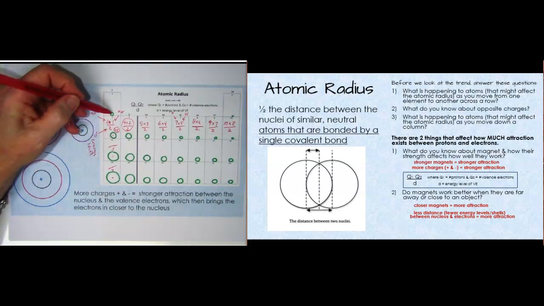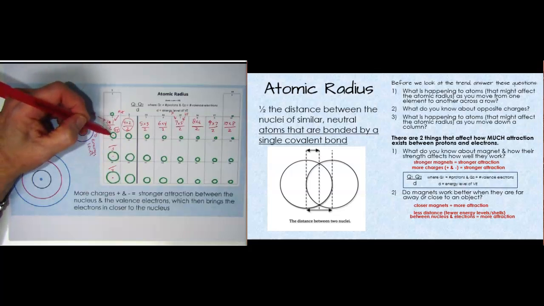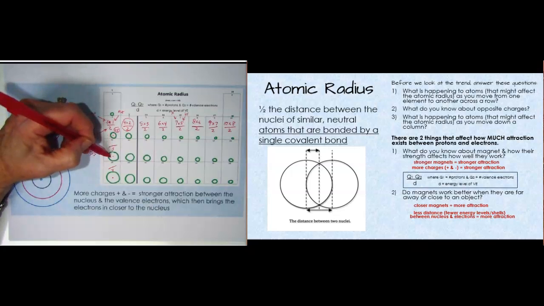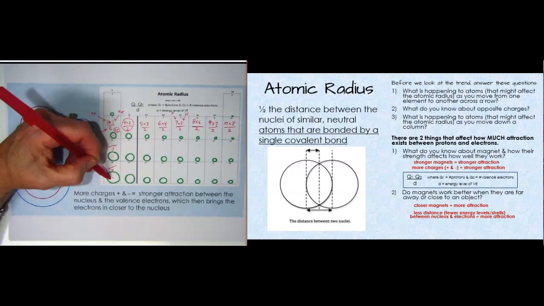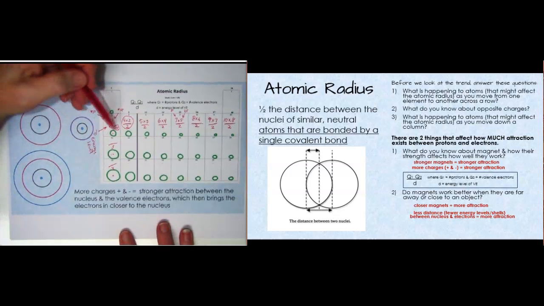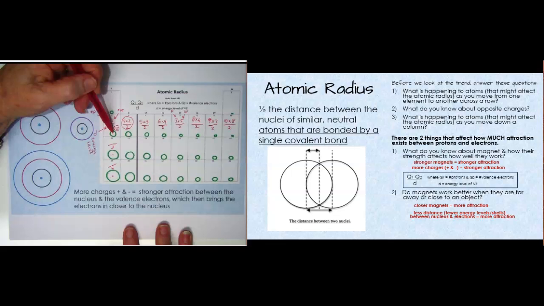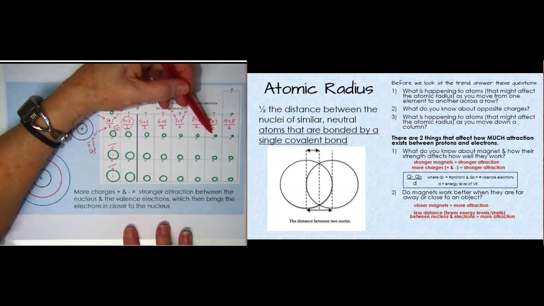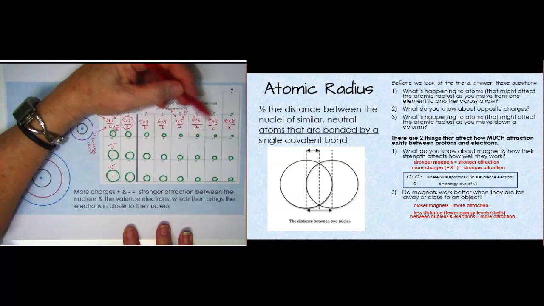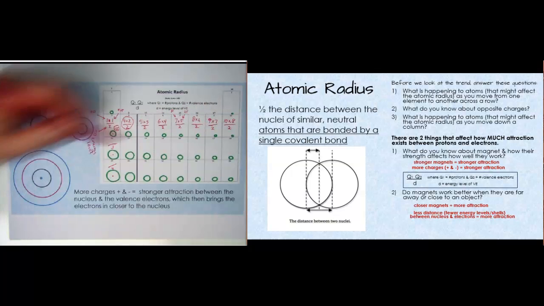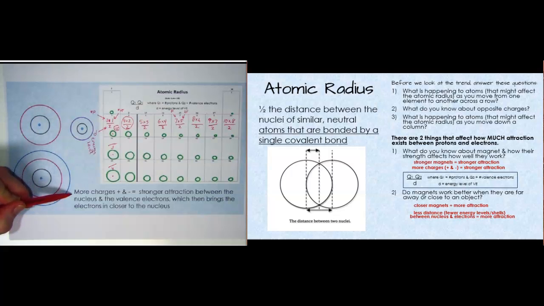These 2 things together basically explain why, number 1, hydrogen is smaller than lithium. Why? Because we've added an energy level. Lithium is smaller than sodium. Sodium is smaller than potassium. But more so, they explain why lithium is larger than fluorine. It has to do with the fact that there are more charges, and more of them makes the attraction stronger. So when you come down here, it says more charges make stronger attractions. It'll bring the electrons in closer to the nucleus.